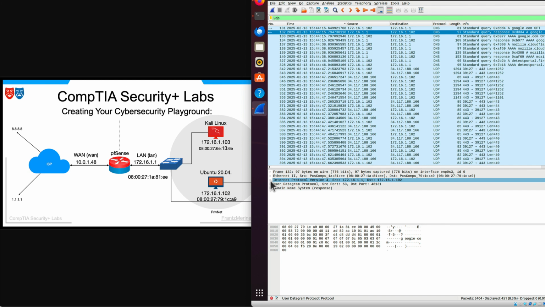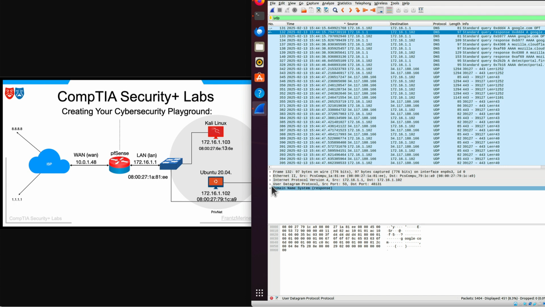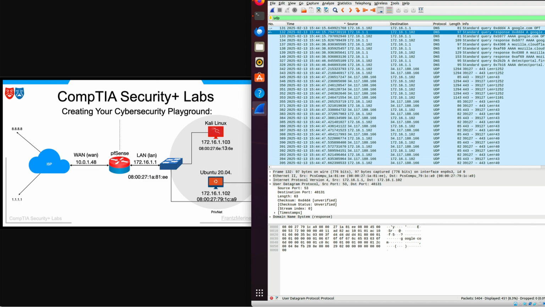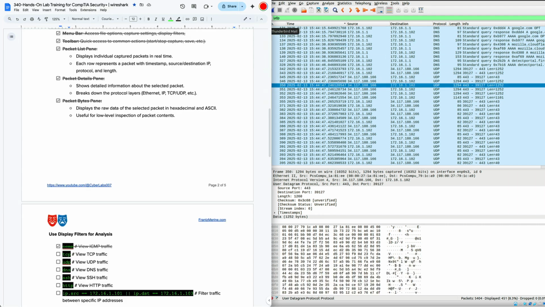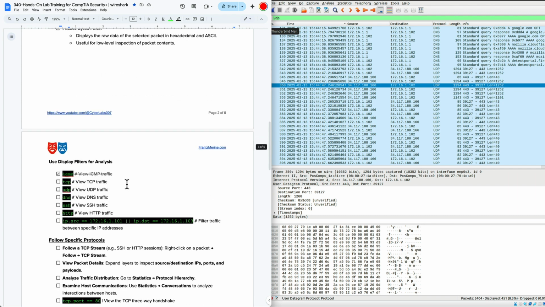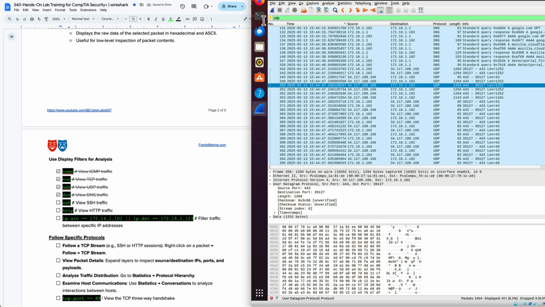We go up a little higher on the OSI model, and we get to see the IP addresses that are involved in here. And then finally we get into the UDP, and it tells us it's port 53. And if you remember, port 53 is DNS. So we have true packet visibility. This is essentially packet inspection, and we're using it on this protocol with the DNS. So let's go ahead and mark this off. We can look at protocols, as you see, and also let's look at SSH.